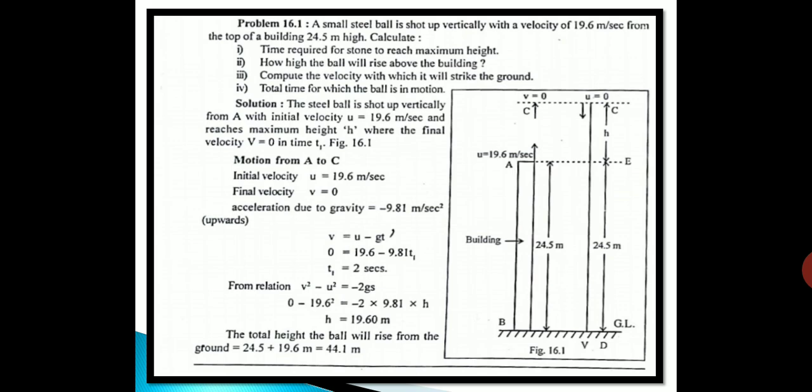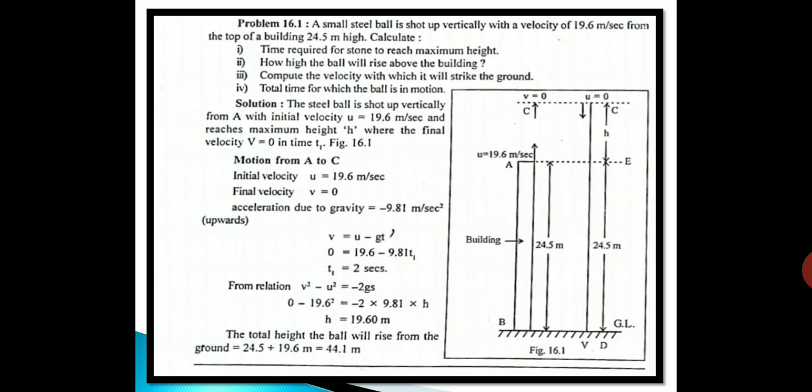Now let us solve the example part by part. In the figure on the right hand side you can see the action which happens when the ball comes down is also mentioned, that is CE and ED. CE represents the height from the maximum height where the ball has reached back to the terrace level, and ED is nothing but the height of the building, and D is the ground point. So let's start with the first part, that is motion from A to C. That is, the ball is thrown from the top of the terrace to a maximum height which is the point C. We don't know how much time is required, we don't know how much is the height.